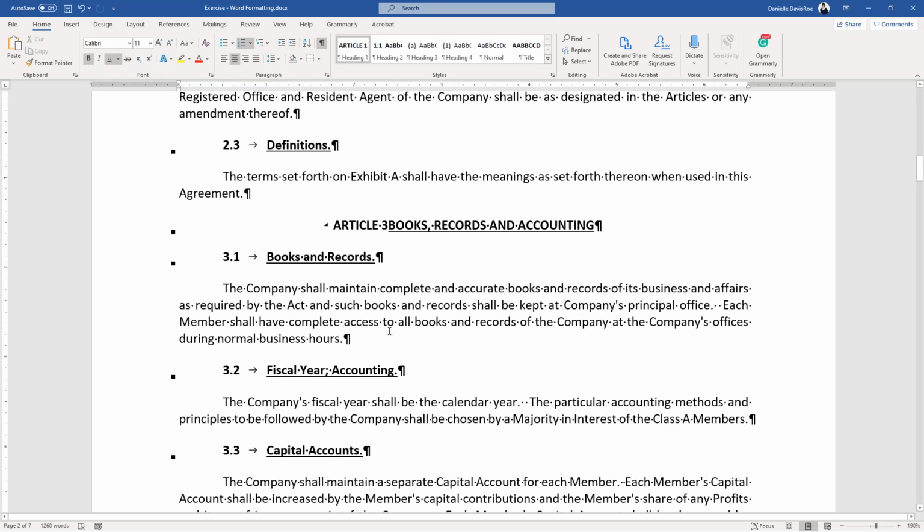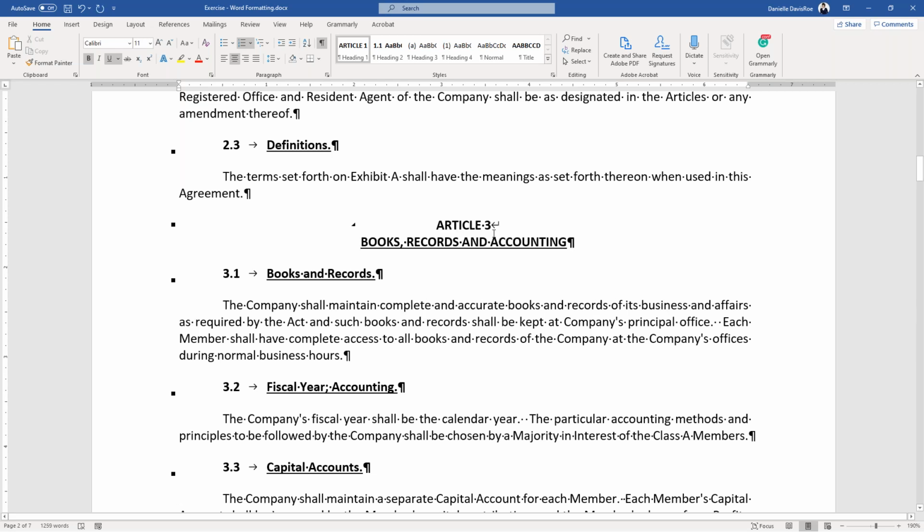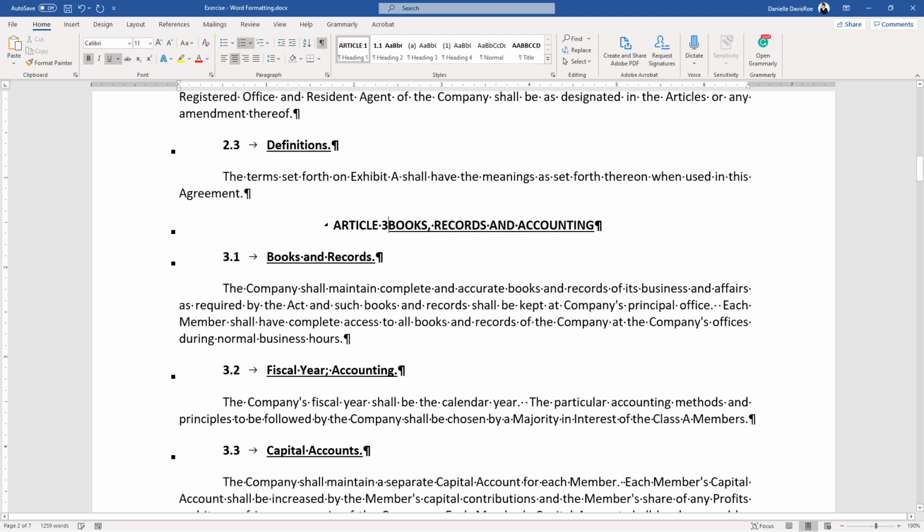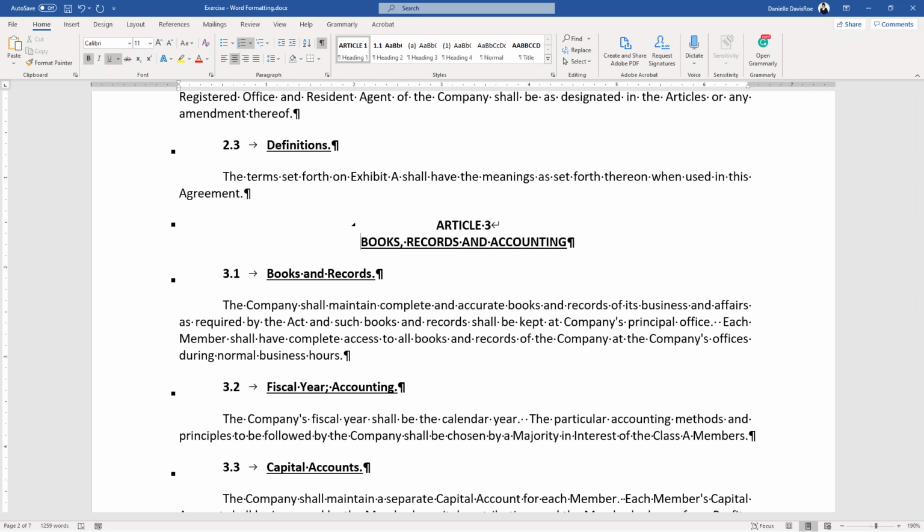And you'll see here, one of the things we need to do is enter a line break here. After our Article 3, it automatically numbered it, but that line break needs to be manually typed. If you're not familiar with line breaks and you want to know how to do those, it is Shift Return. That will give you a line break.